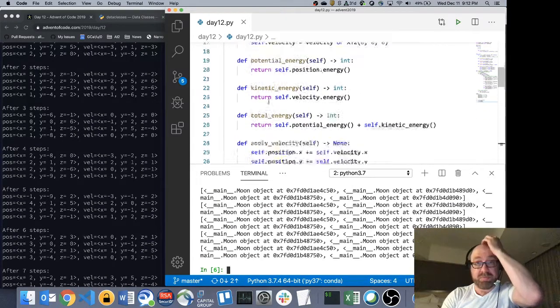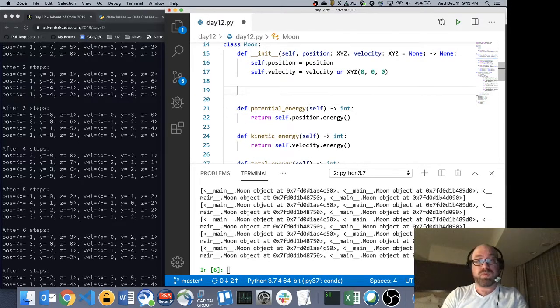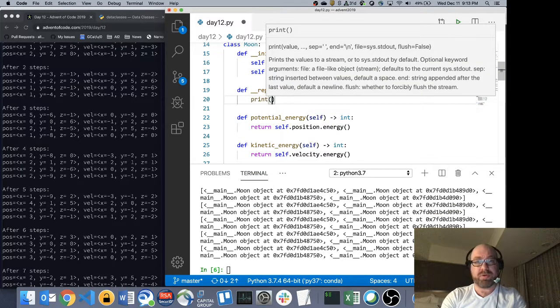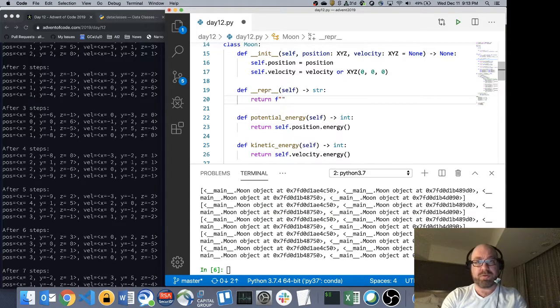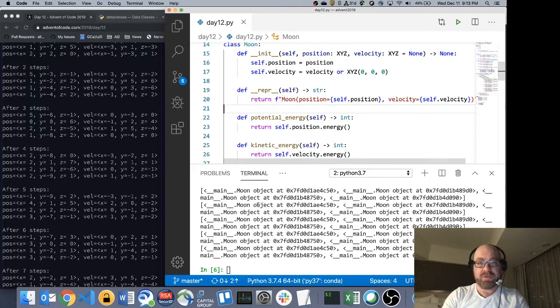And moon doesn't print itself nicely, so let's do this. Return moon self dot position velocity equals self dot velocity, and hopefully the data class will look nice.